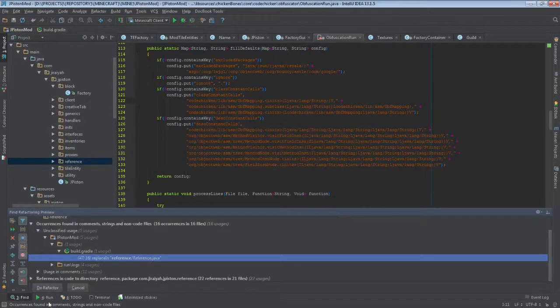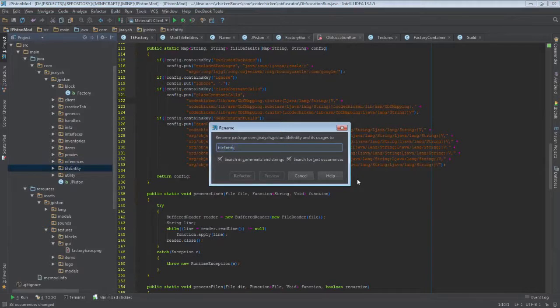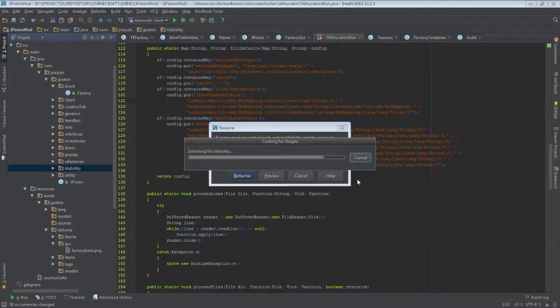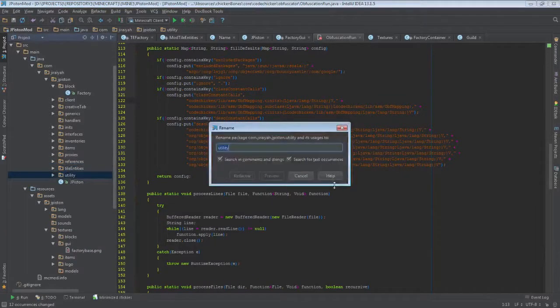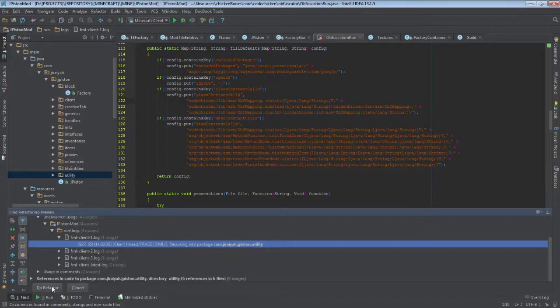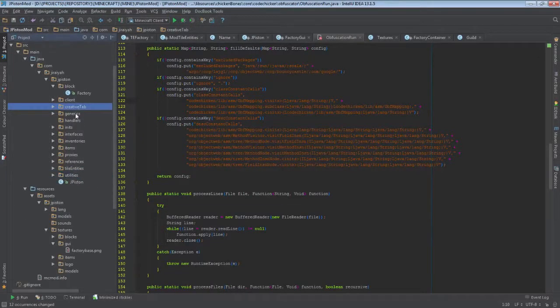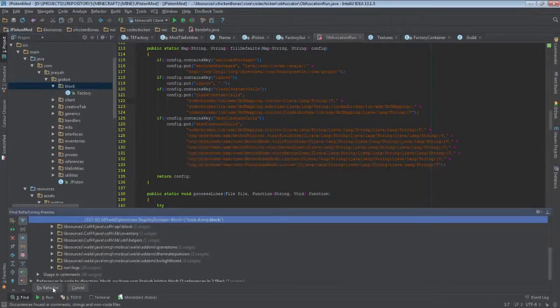And now I need to change, yeah, tile entities. And utilities, creative tab, client is single, blocks. And we'll add more and more packages later.